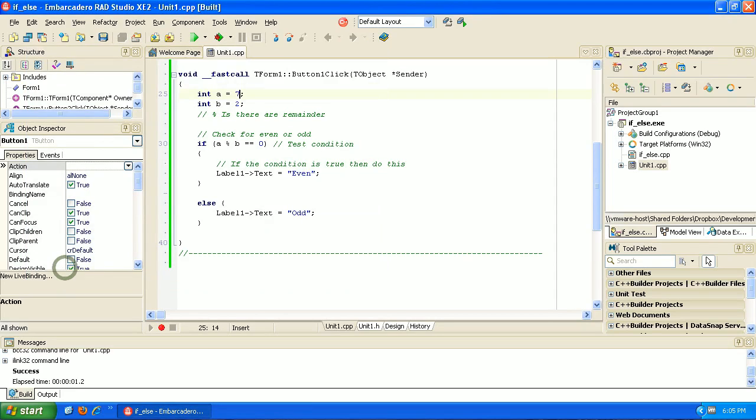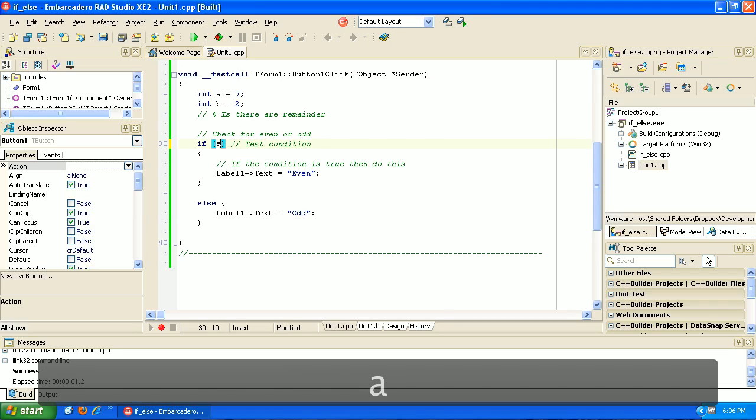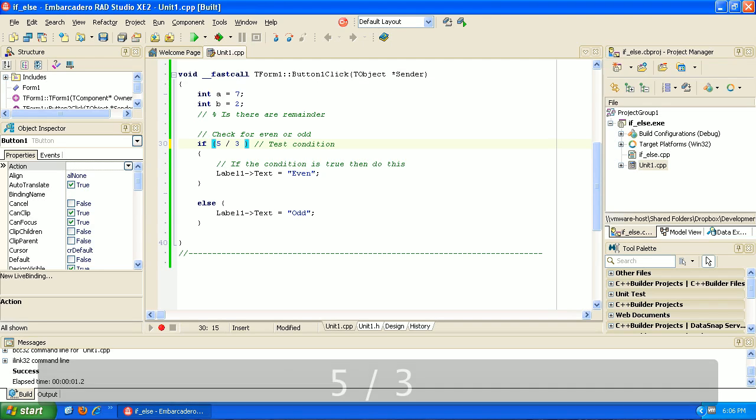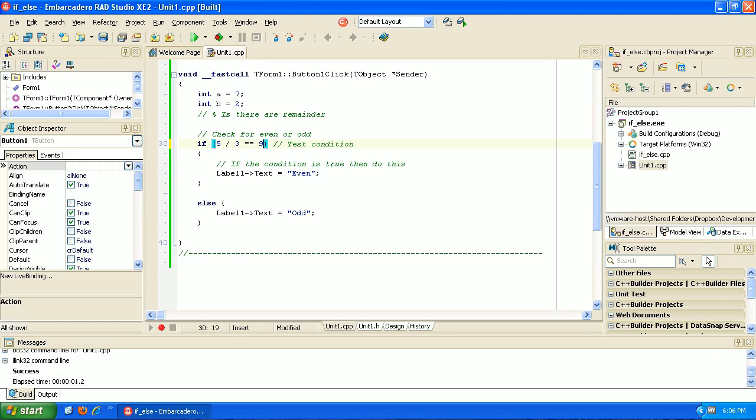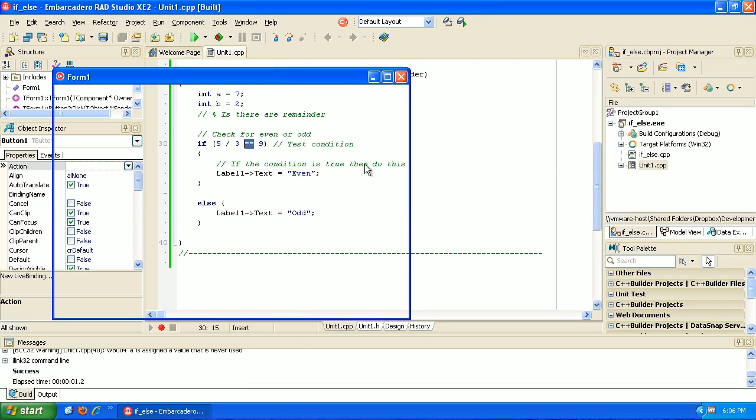There's our odd number. Now, I do want to point out that you can put math in here as well. So these are simple tests, but we could say, let's say if 5 divided by 3 is equal to 9, whatever this is, we can put our math formulas and all kinds of things inside these parentheses, these blue parentheses right here. In this case, it actually does the calculation and then does the test. So we can make these pretty complex here. We'll go ahead and run this just so you can see it.